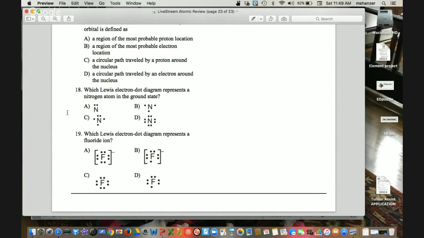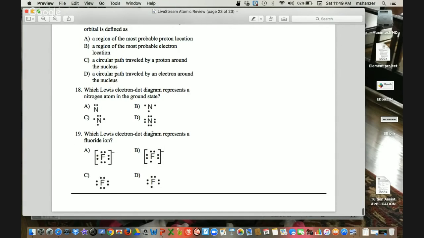So if they ask you to draw a Lewis dot diagram or an electron dot diagram, please be sure that you put dots in there. A structural formula, if we're talking about a molecule, would not necessarily have to have the electrons in there if we're talking about a compound or a diatomic element. But when we talk about a dot diagram, the dot is a dead giveaway that dots should be present. And keep in mind, we can only have a maximum of 2 dots on any one particular side.